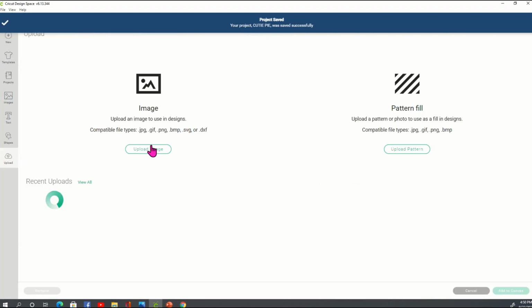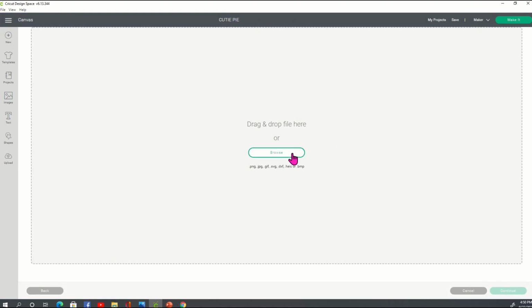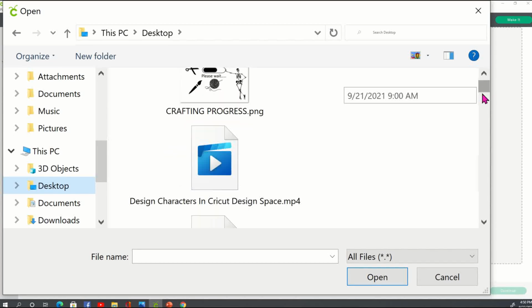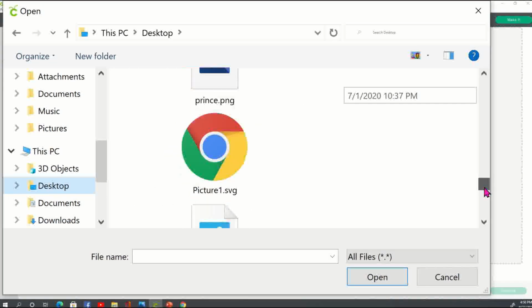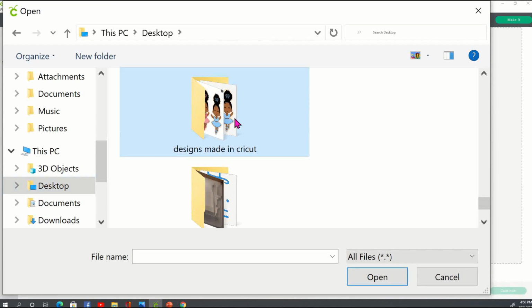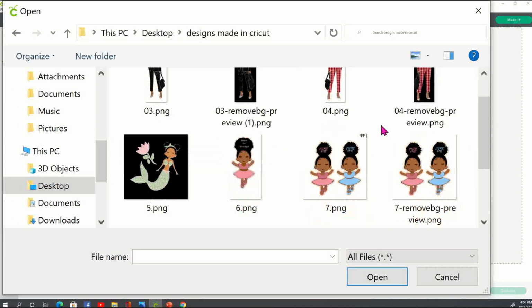And now we can upload those images into Cricut Design Space. You would just locate them the way you would normally go and look for your images, wherever you save them on your computer. And you want to get the folder that says Remove BG in the title.